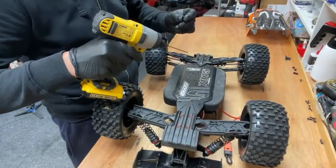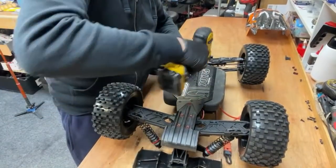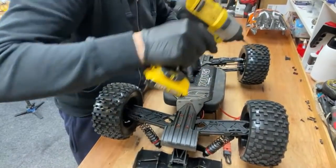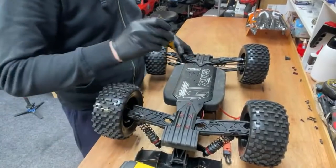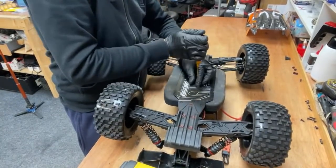The screws I use on these are awful. They round off so easy. They just want to round off. Not impressed, guys. Really not impressed so far.